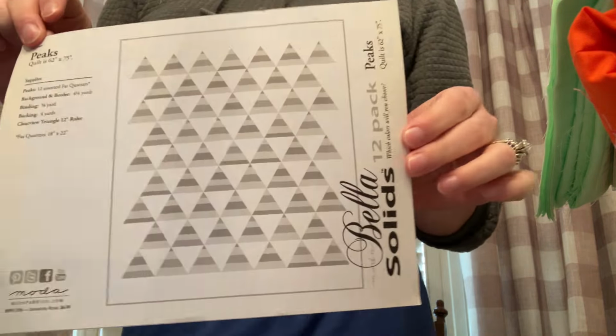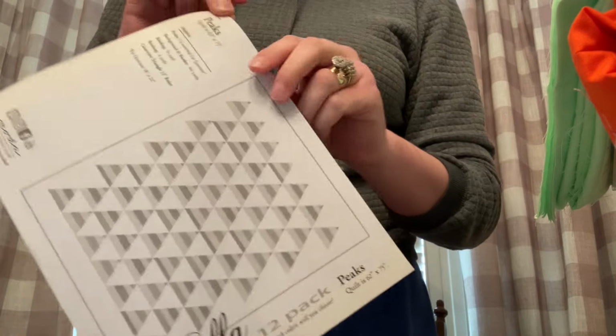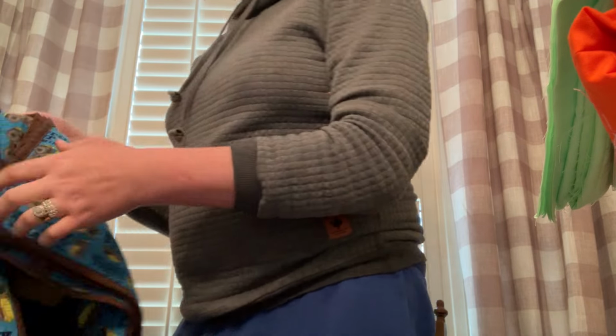The last one I made is Peaks. This is the last one I made for Christmas that year. Again, Bella Solids. And this was also a free pattern on Jordan Fabrics website.